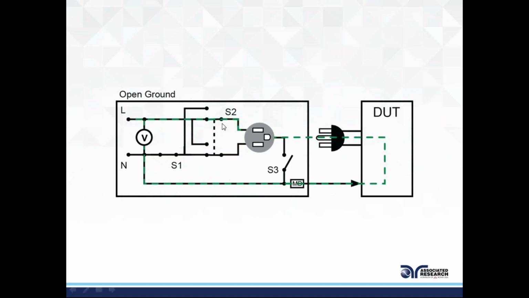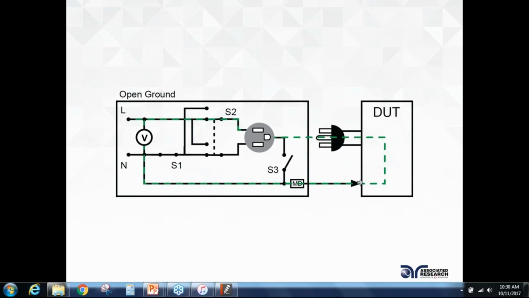So we talked about S1, S2. Now S3, that's the biggest thing, right? Once you break the ground pin on your product, you're going to create leakage that flows to the measuring device. So you have a measuring device in line, touching the chassis point or a ground equipotential point. It could be a metal conductive point on your product. Line of the product is powering up the DUT. Neutral is going back to power up the DUT. So this is where the current flows for a normal product.